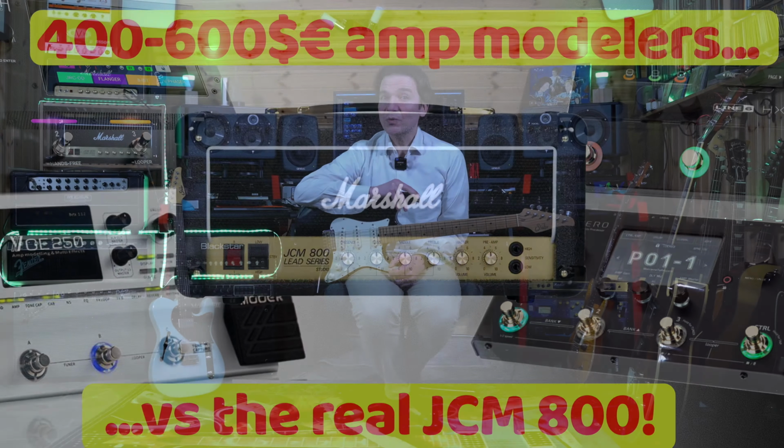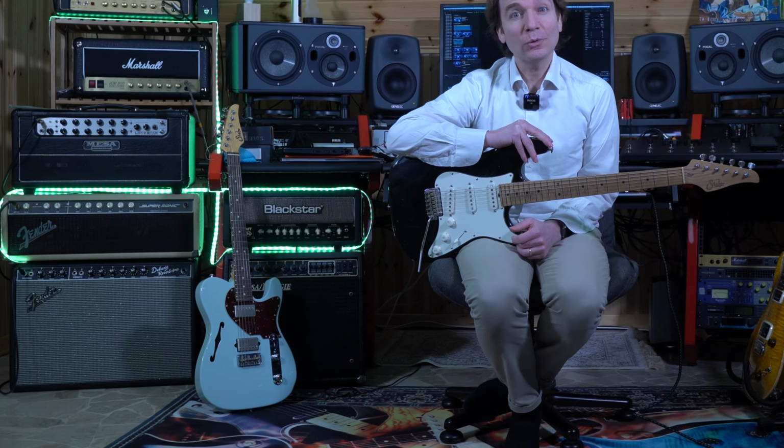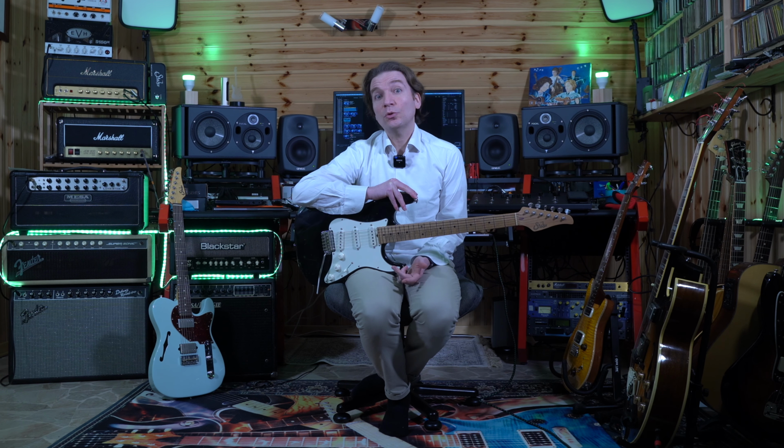Now, with this new video, we will focus on clean tones, finally. And therefore we will compare these $400-$600 pedalboards versus the king of the clean tones, that in my opinion is the Fender Deluxe Reverb, in order to better verify the sound differences between the models and to check out which one can get closer to the real deal.